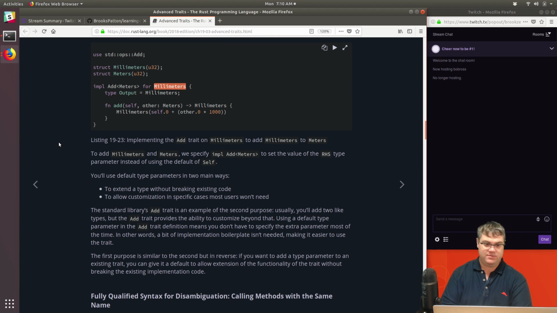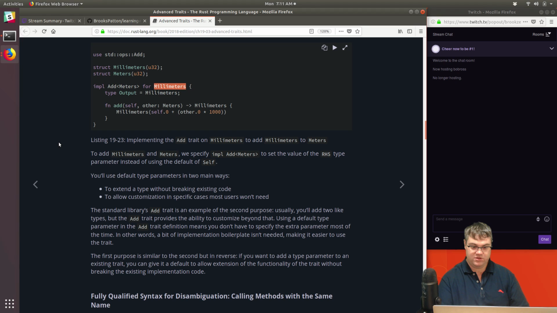To add Millimeters and Meters, we specify impl Add<Meters> to set the value of the RHS type parameter instead of using the default of Self. You'll use default type parameters in 2 main ways: to extend a type without breaking existing code, and to allow customization in specific cases most users won't need. The standard library's Add trait is an example of the second purpose.